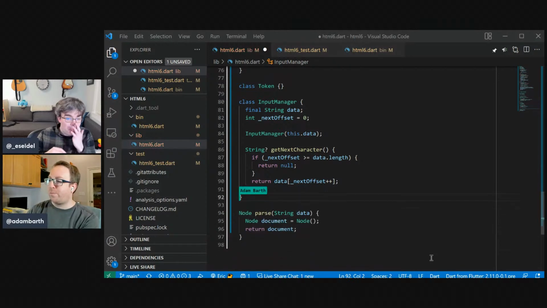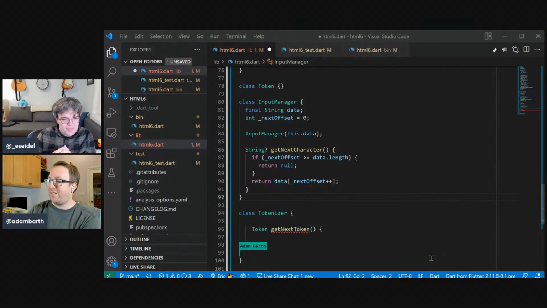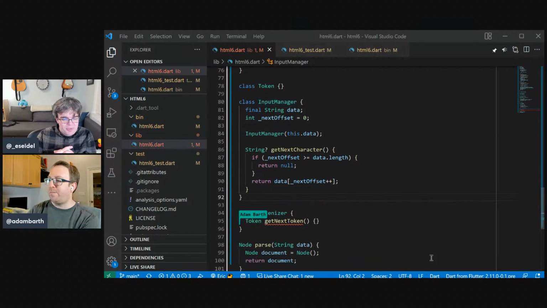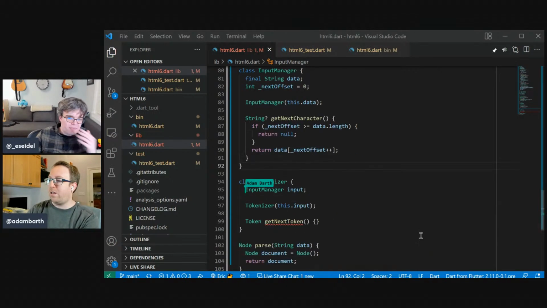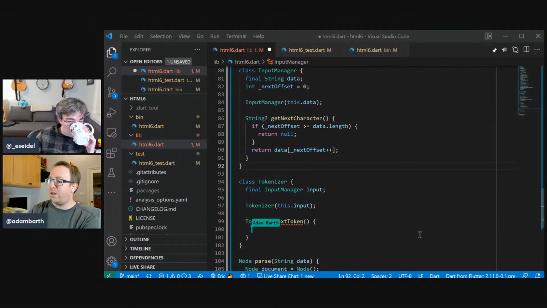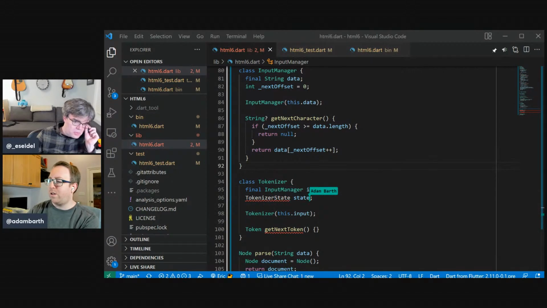You know, I'm going to pull this off just because I've done this before. I'm going to make a tokenizer class. That takes the input stream, and the input manager is going to be a member. This is very similar to what we did before, right? We've done one of these before. Yes. Okay. So now it's also going to have a state. What do they call it? The parse state? No. Insertion mode? Insertion mode is what the tree builder has. Anyway, it has a state.